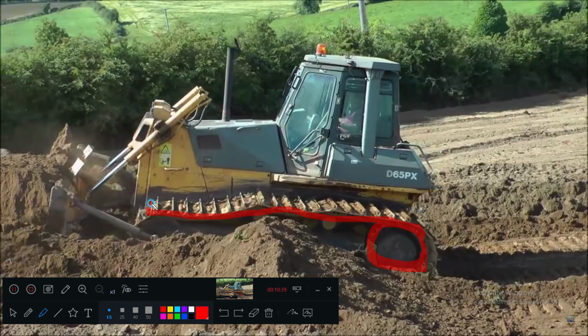One is with the crawler mounted, where there is a metal plate. By using the metal plate, it can travel from one place to another place. These types we can call crawler mounted, and instead of this, the one with wheels we can call wheel mounted. Okay, there are several advantages with respect to the movement of this, so we will be discussing those things.